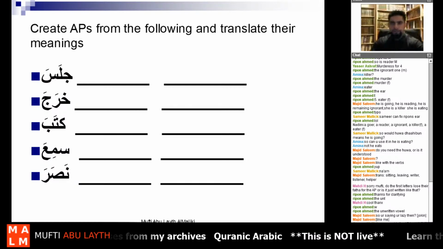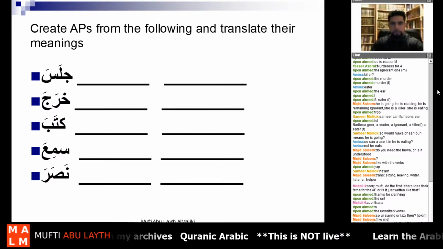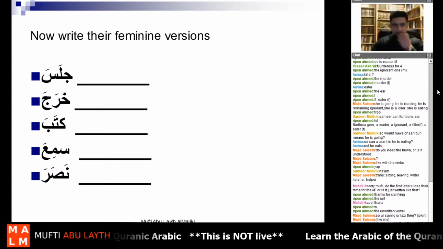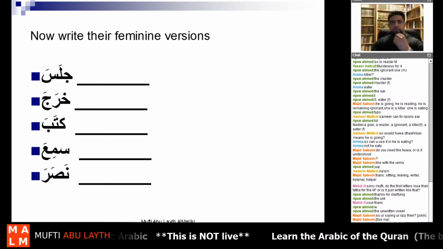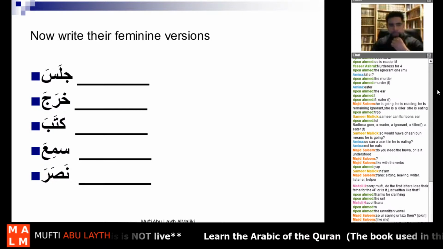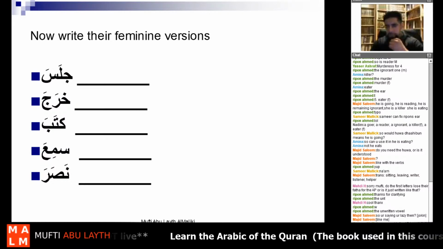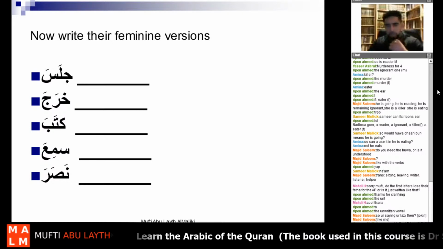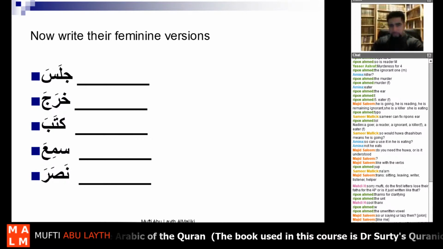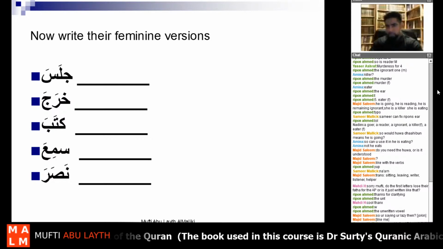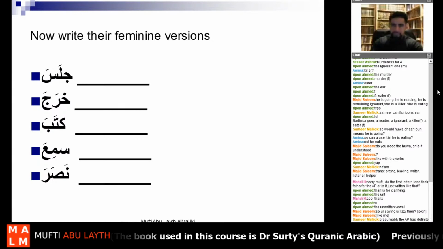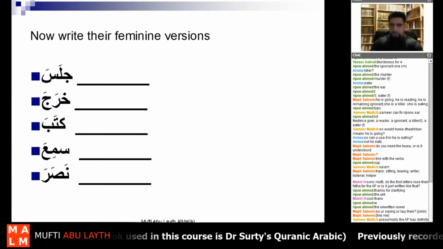Okay, right, now, guys, next point here: feminine versions. How to write the feminine of those. Very quickly, now that you've jotted them already, you should be perhaps super fast at writing them, which I'm sure all of you are. Junaid said he's just been doing the feminine ones as well, being very proactive. MashaAllah. Someone asked about the answers on the slide.